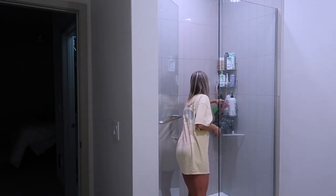I also wanted to share something else. Basically what I've been doing for gua sha, and I actually started doing body gua sha. So a couple months ago, I shared that I was doing gua sha in the shower and it has helped me stay so consistent with the gua sha. After I get out of the shower, as it gets later on in the night and it's time for bed, I get lazy with it and I don't want to stand there and gua sha my face. It just sounds like a chore.